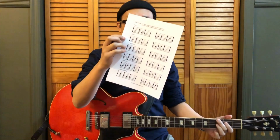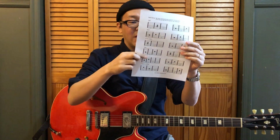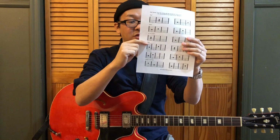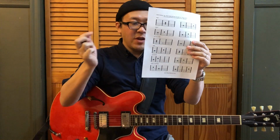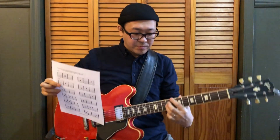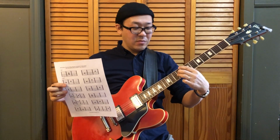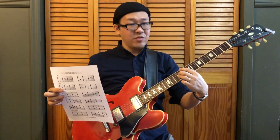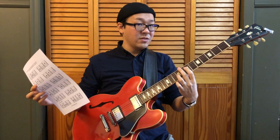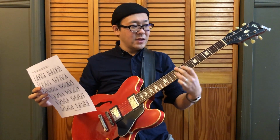Okay, and then let's skip minor 7 and minor 7 flat 5. Please take a look at the major 6th. The difference between major 7 chord and major 6th is whether it's got minor 7, major 7 or major 6th. So if you have B, which is on the fourth string, this is major 7 chord, and when you replace this note down to A, which is a major 6th note, this is my C major 6th chord. Same thing down here too.